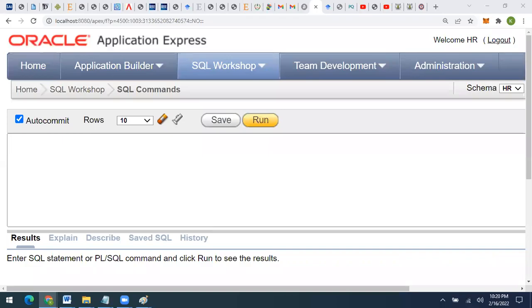Hi guys, today we'll talk about unique constraint. It is another constraint which is used in databases, and it can be created with SQL language. This constraint is basically applied on any attribute of a relation. It can be applied on any column of a table in which you want to have unique values.